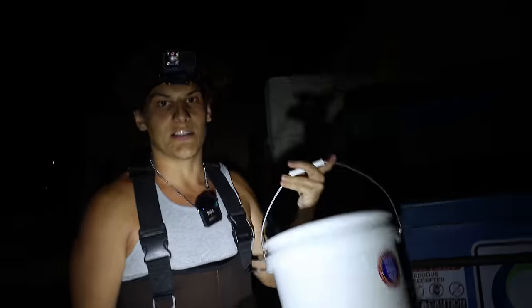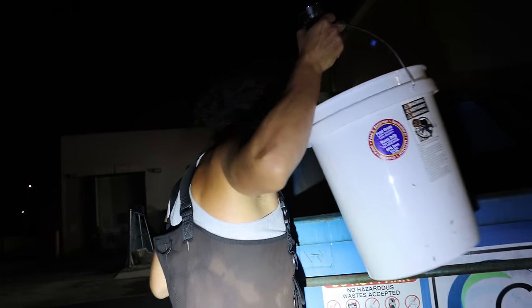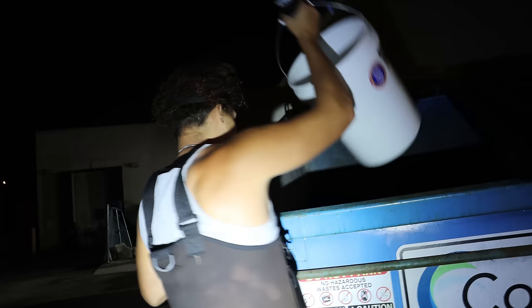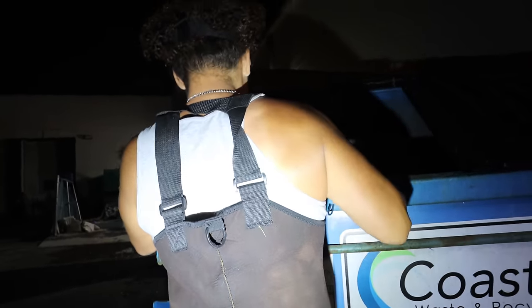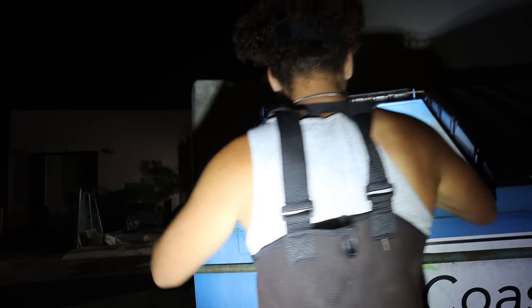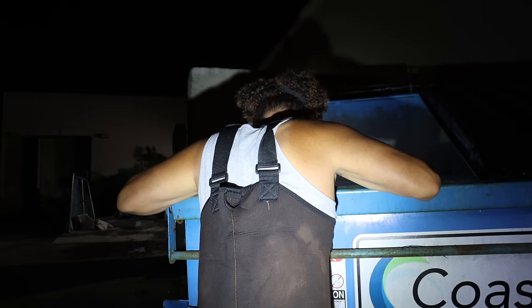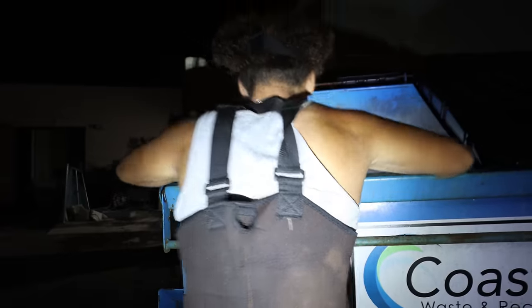I'm going to bring the bucket in here this time around because it'll make it a little bit easier to get this stuff sorted. I'm going to jump in here and pop up this top lid so I have a little bit more space. I do see some fish in there already, so I'm going to put the bucket down and get into the dumpster. My GoPro just died, so camera girl is going to have to do her best. I don't know where the batteries are, so I'll jump in and we'll see what it does.